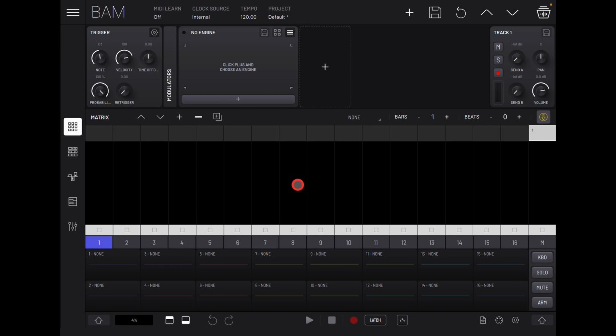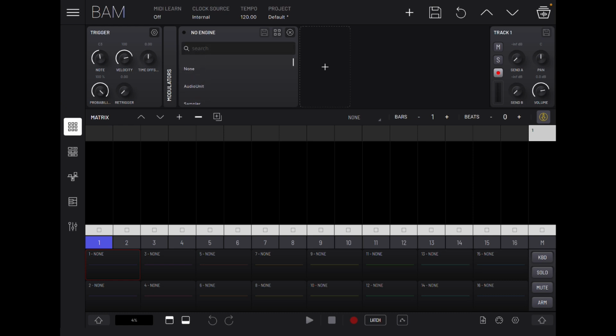Right, here we go. These down here select which track you want to add an instrument to. So you'll see the number change here at the top. So track 3, 5, 7, they've all got nothing in them. We open this here to open up the engine we want to use. So we click on here and we can use an audio unit. We can put a sampler in here, an oscillator, a bunch of stuff.